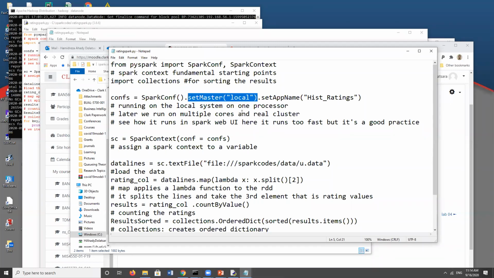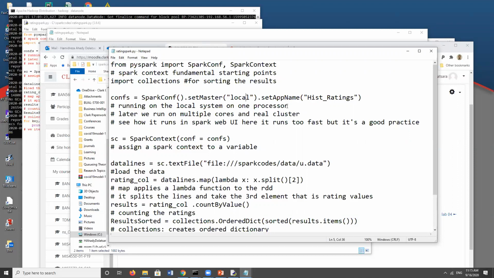So later when you work with, let's say, the Amazon AWS Spark environment, you are not working in local. For example, you have 8 computers, 10 computers, so you should talk about this. But right now we're just working with the local system, and we are making a web app name.